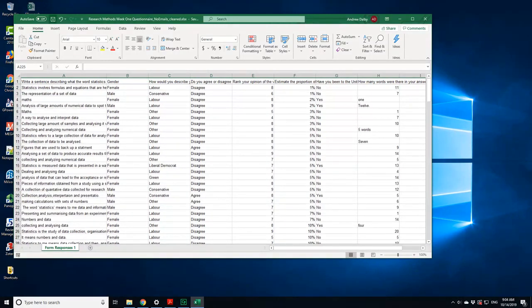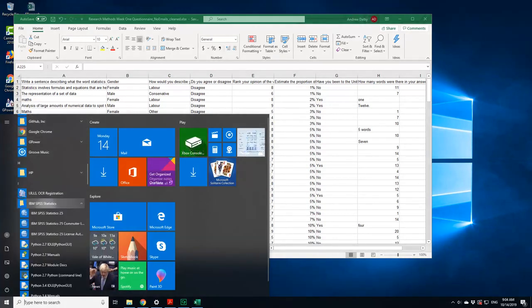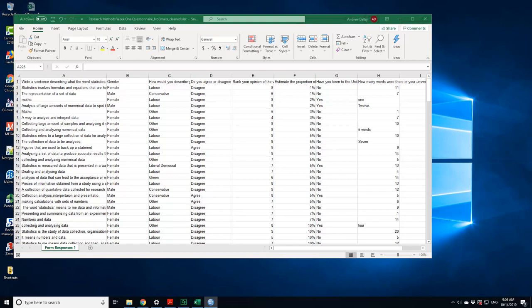Alright, let's resave that file, and let's go down to IBM SPSS Statistics and open version 25.